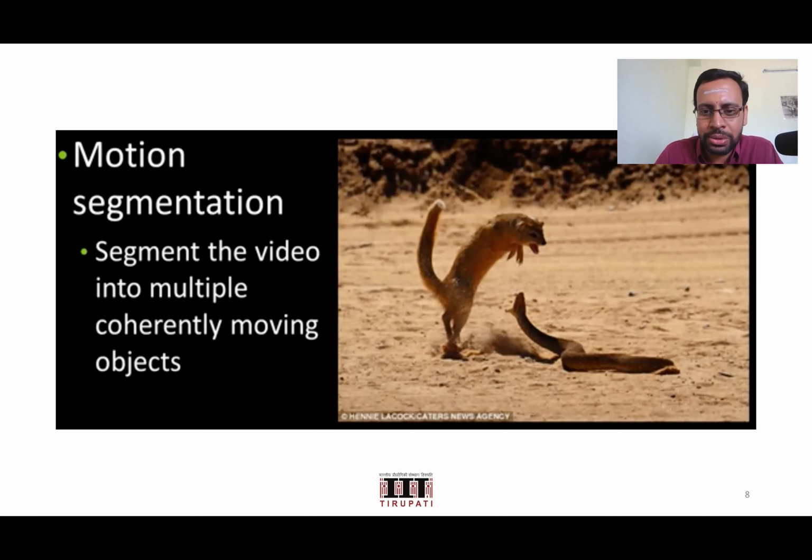For example, you could see here a picture. I don't have a video for it, but I grabbed it again, I think from Professor Aaron Bobick's lectures. One screenshot of that is where you have a mongoose and the snake, and the background is also pretty much similar to those two objects, if you consider those two as object one and object two. And if you simply use some textural information, or some edge information, that won't be good enough to get a very accurate segmentation of those two objects.